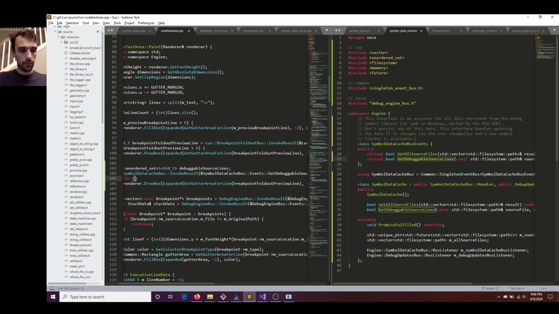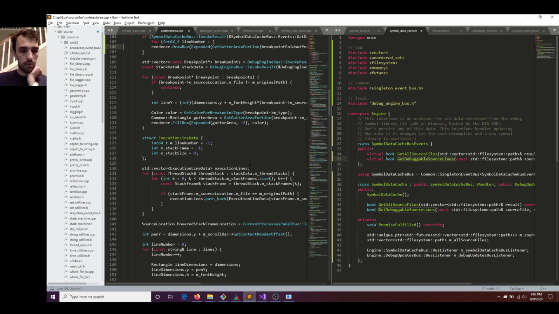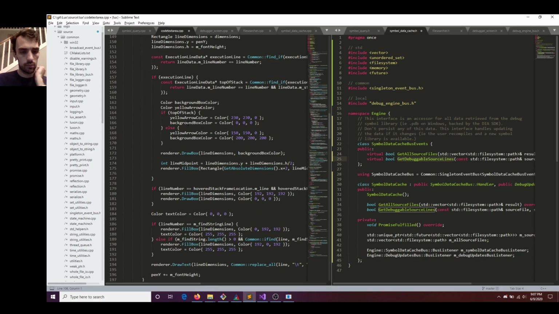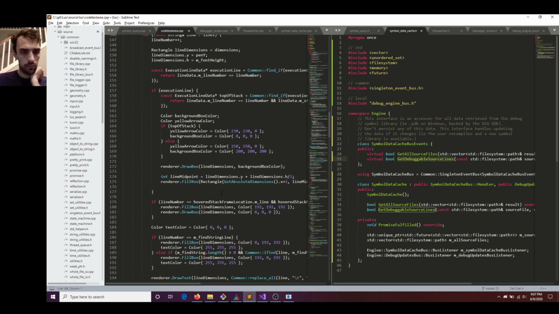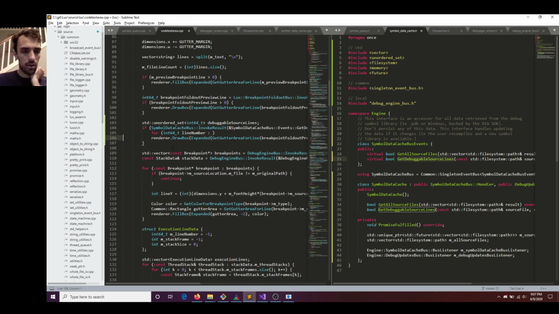For int64_t line number, and no, that's not what I want to do. Maybe I do need a vector after all, because here I'm gonna loop the unordered set.